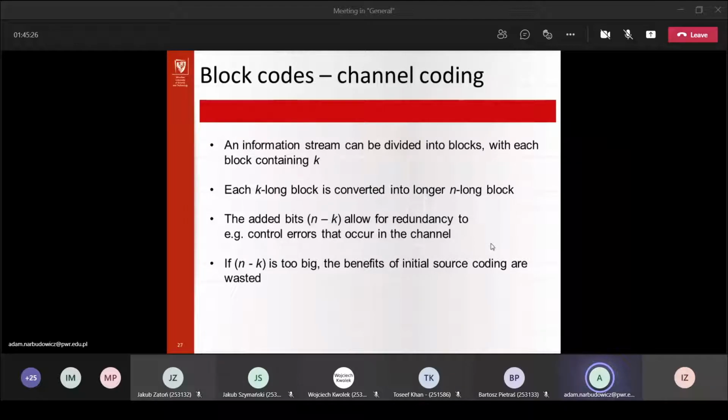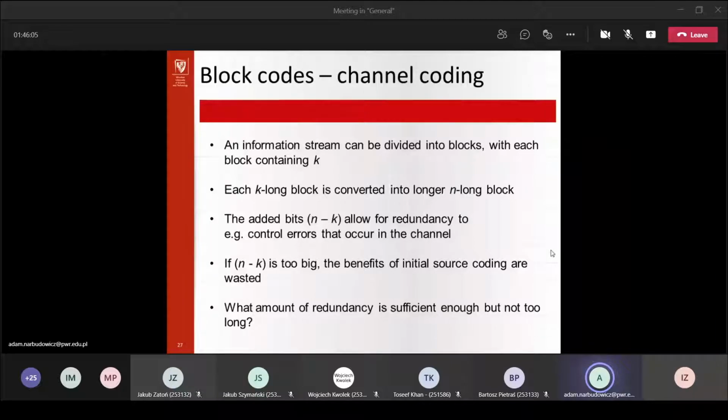Those are unnecessary bits, right? So you're basically looking for some sort of an optimum, and when you just avoid it, so don't add any bits, then again, based on your channel, you might see significant loss of information. So the net gain is again not negative, because you might need to repeat the information and so on, right? So this is like the main question when you are looking into different codes.